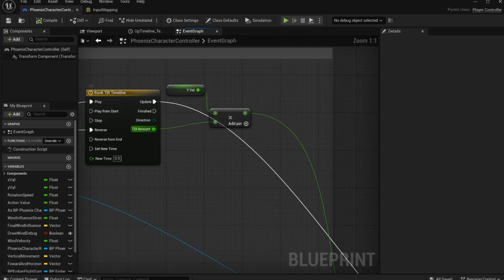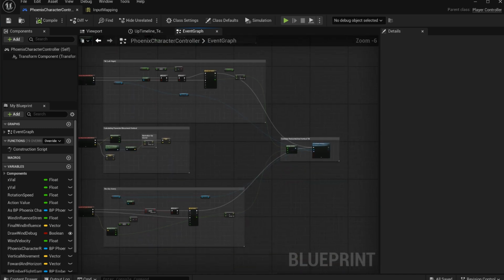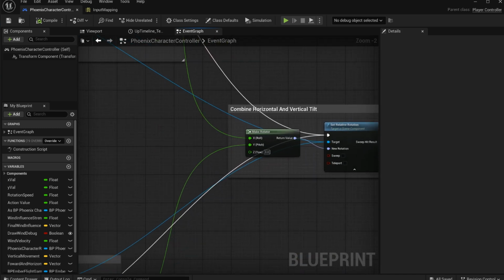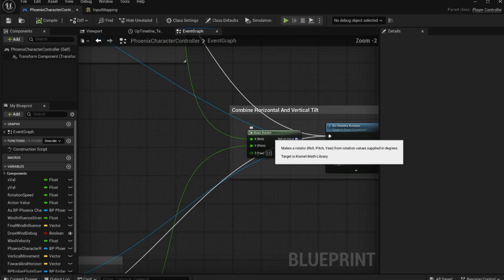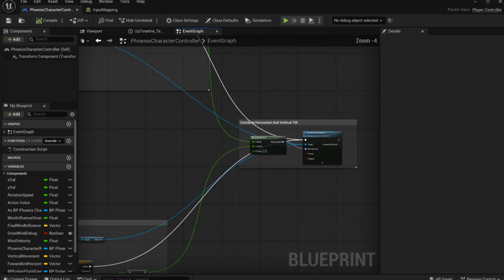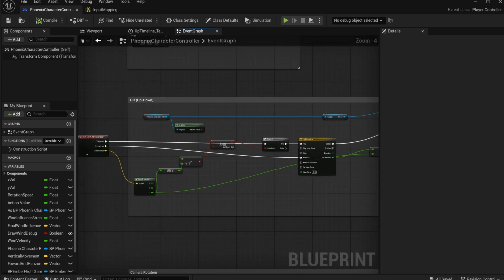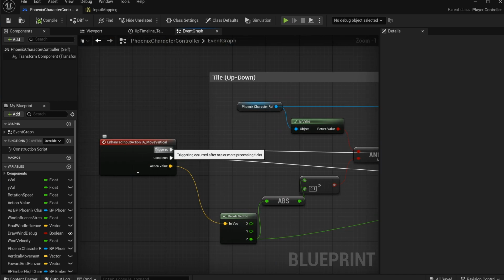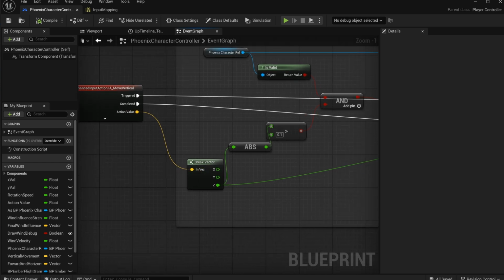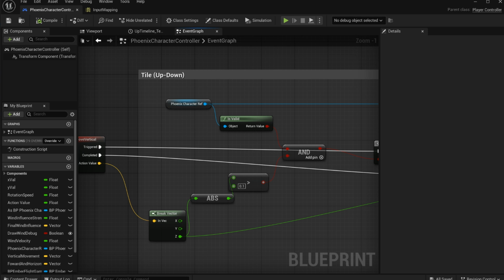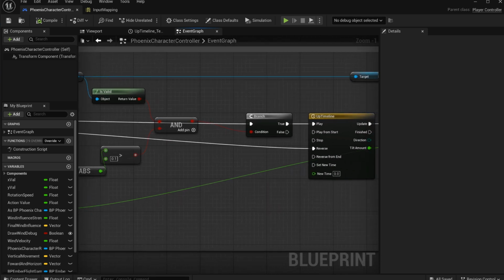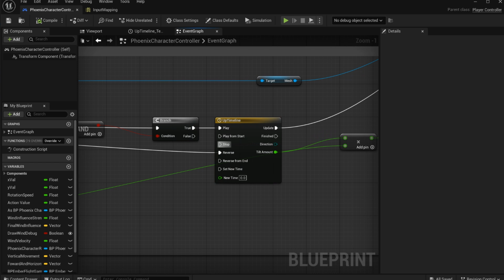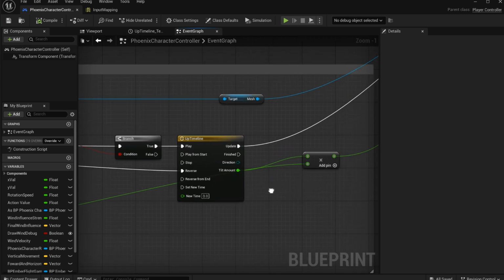Once you multiply this tilt amount with the y value that we had earlier and attach the output to the roll of the make rotator, the Y pitch that you see here is coming from another tilt, which is the up down tilt. It uses the IA move vertical input action. This uses the action value and breaks it into three values, and I only need Z for the up and down tilt. What I'm doing here next is the same thing with the timeline.